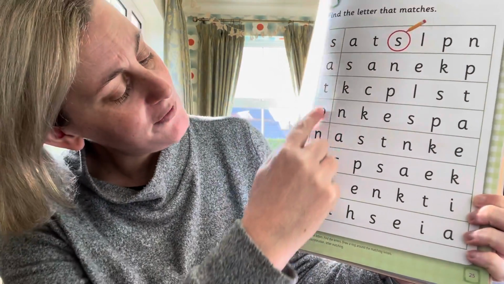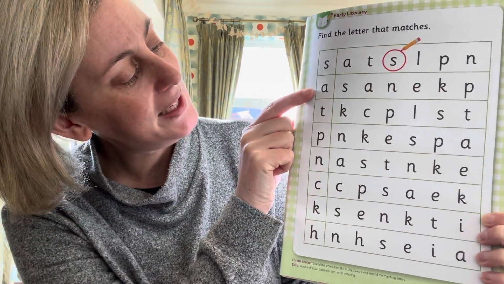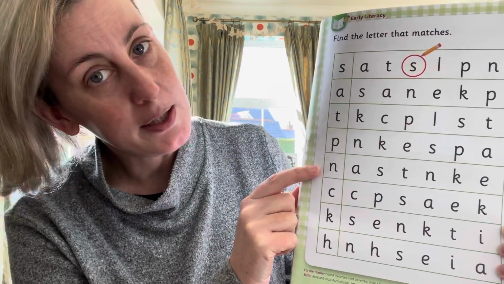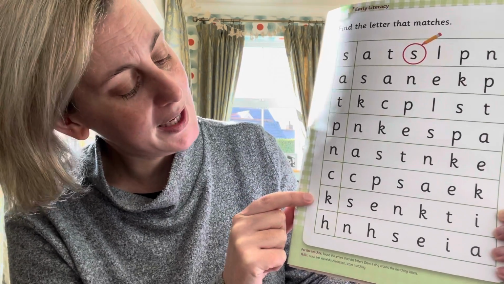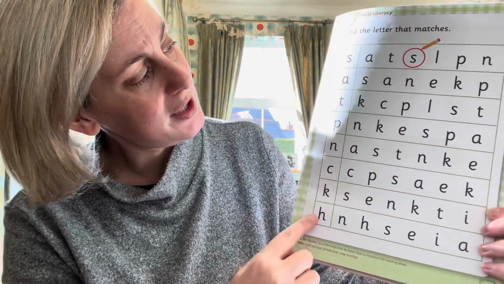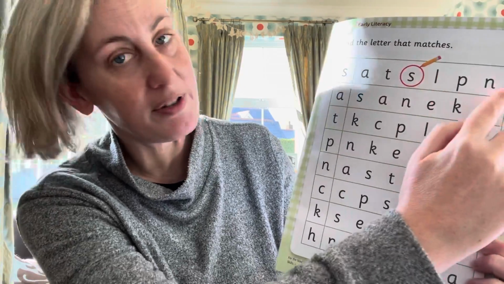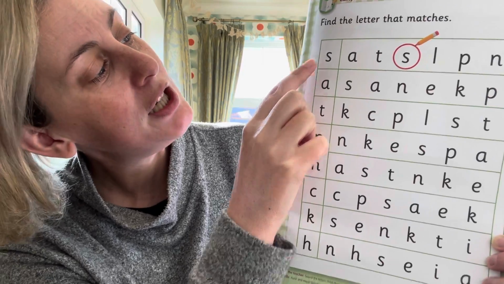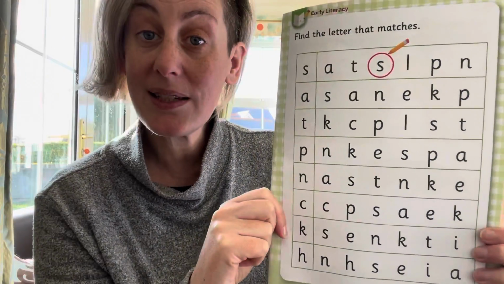So do you see the letters we have down here? We have S, S, A, A, T, T, P, P, N, N, K, C, K, K, and H. And all you have to do is look at the letter on the side and match the letter by putting a circle around the same letter in the list. So you've got to look at the list very carefully, and if it's the letter S on the side, you find it in the list and you just put a circle around it, and then you can take a picture of that page and send it to me.